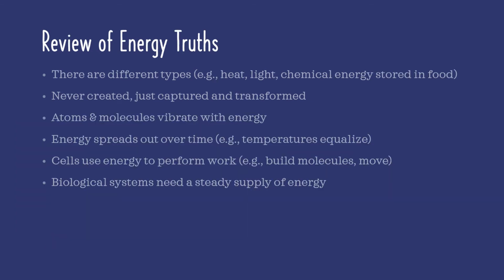Let's review these energy truths. Remember, there are different types of energy. Some examples are heat, called thermal energy, light, a type of radiant energy, chemical energy stored in food, and kinetic energy, which is the energy of motion. Also remember that energy is never created from scratch. It's just captured and transformed from one form to another.